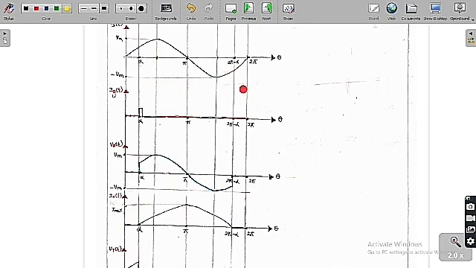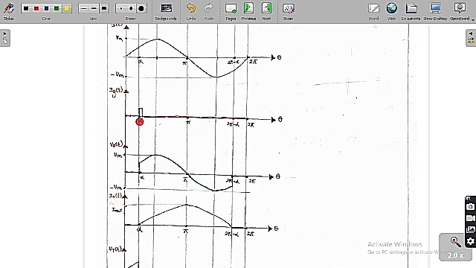Now we are going to analyze the waveforms of this circuit. Here we apply a source voltage of Vm sin omega t. This is the waveform we get, Vm sin omega t with peak values of plus Vm and minus Vm. As I have already told you, we can turn on the thyristor only in the region 0 to pi, because only in this region the source voltage is positive. So only in this region we turn on the thyristor, by giving the gate current at a certain triggering angle alpha, ranging from 0 to 180 degrees only.